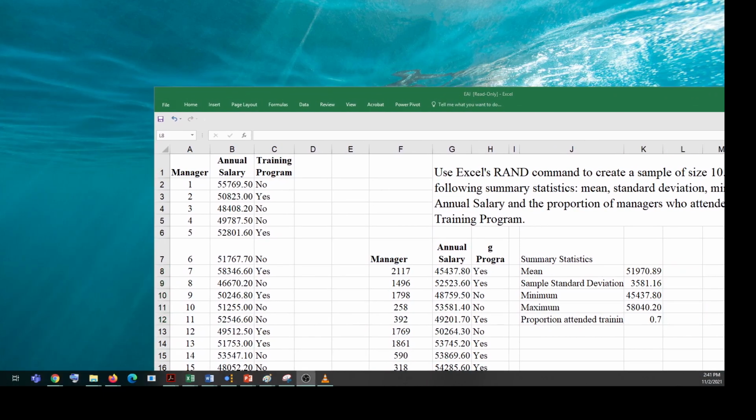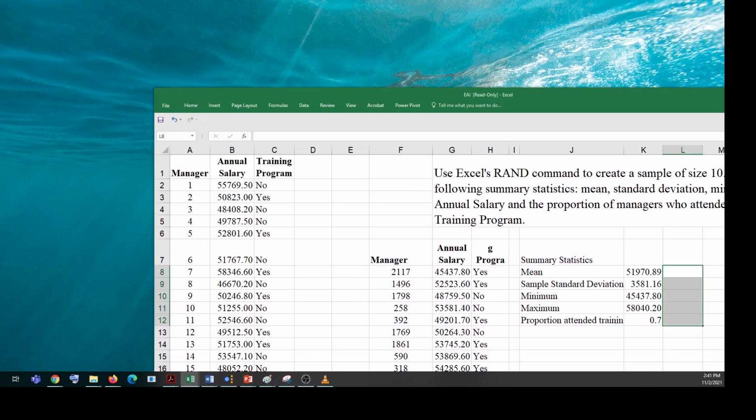The first thing we're going to do is go to our original data, and we want to create a column of random numbers. So just type random numbers. And then we want to say equal, start typing rand, and we see some options in Excel. So let's go ahead and select the one that says just rand, and then enter.